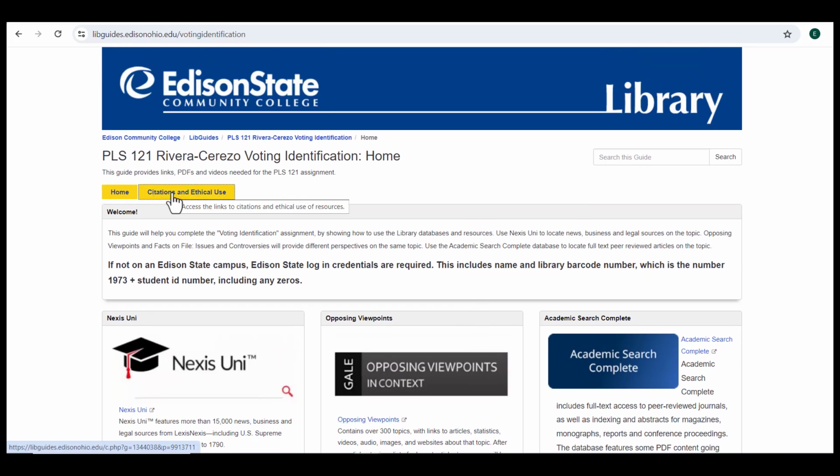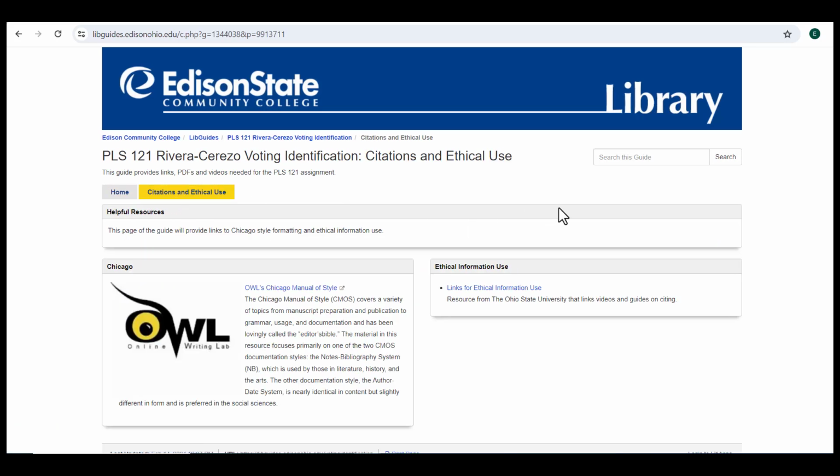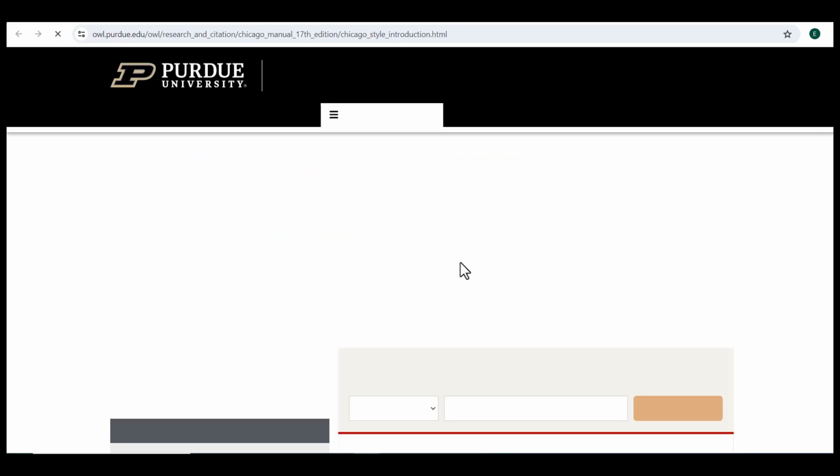Like I said, at the end, I was going to go over the Citations and Ethical Use tab. You can select the links for ethical information use, and it's going to provide you a rundown on the ethical use of information. But I'm going to select the OWL's Chicago Manual of Style. OWL is the Online Writing Lab at Purdue.